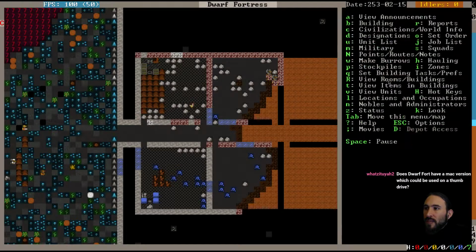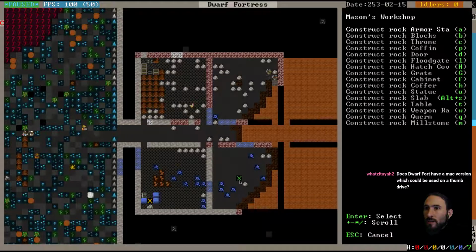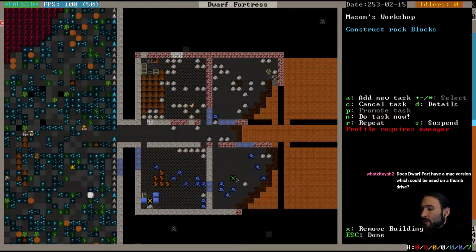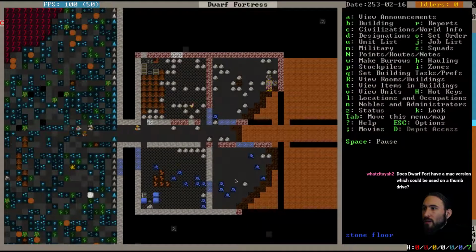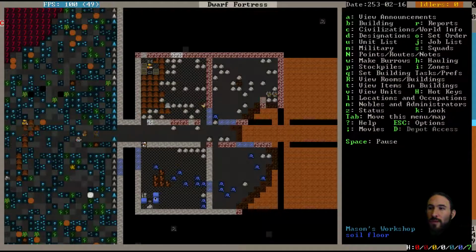2, 3, 4, 5, 6, 7. 7 beds. Good. And you can start working on blocks. And just repeat for now. We'll get you onto other stuff later on. Just to get you working. Just to get you leveling up, you know? Exercising your ability to do masonry.